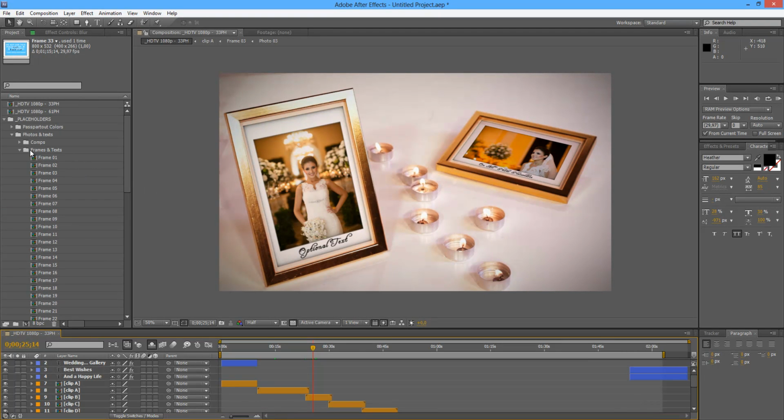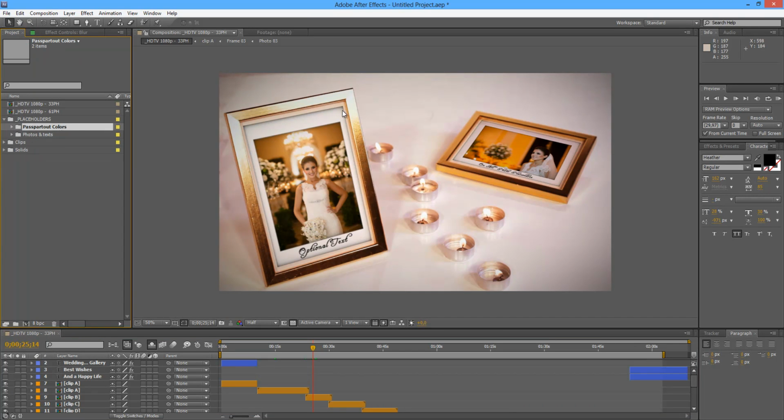Okay, let me close this one here, and now we're gonna change the passepartout colors, which are optional colors. You can change to any other color that you prefer, and to do so just open the passepartout colors folder, and then the inside, which is the passepartout white at the moment, and the outside, which is this pale salmon, which you can choose.